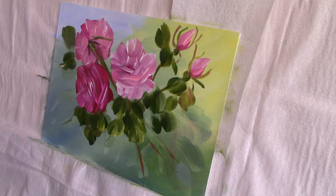Everywhere I think the sun or the light will catch the leaf, I add a highlight, just a paler touch of green.